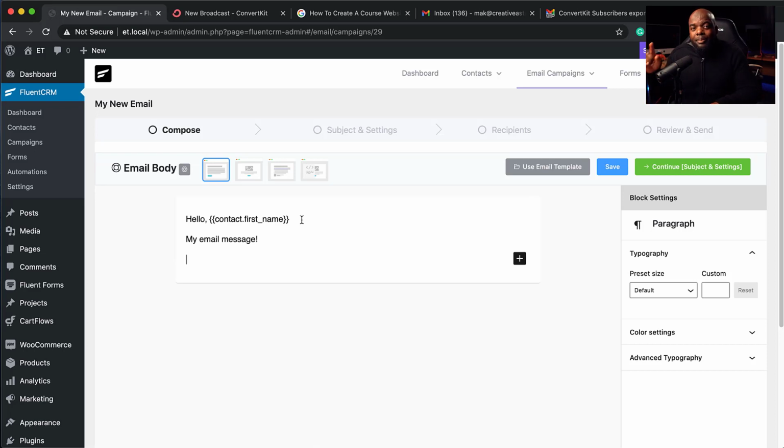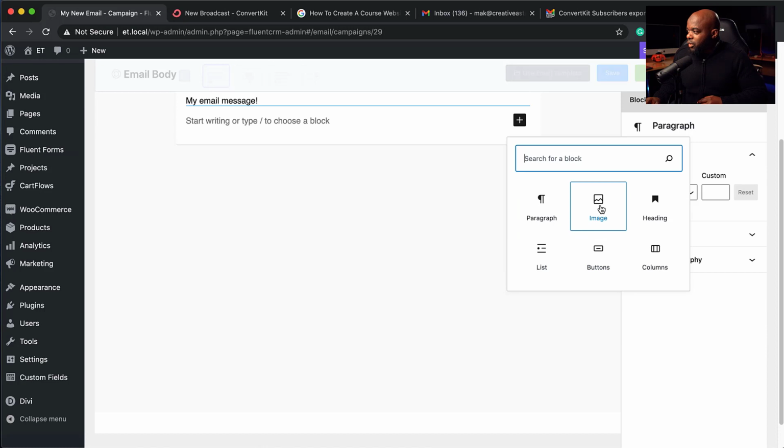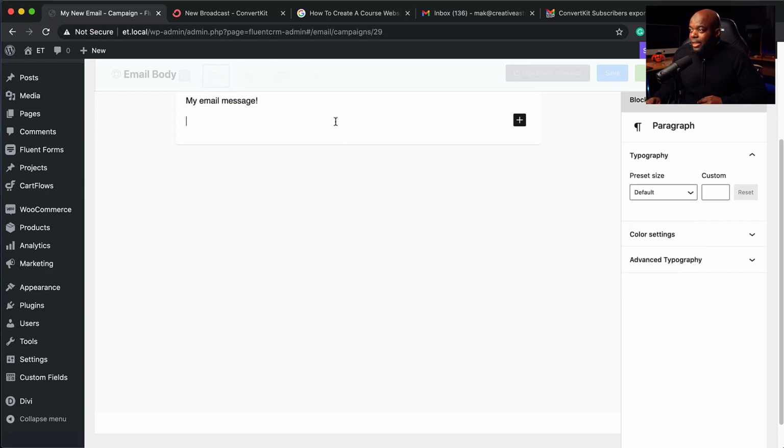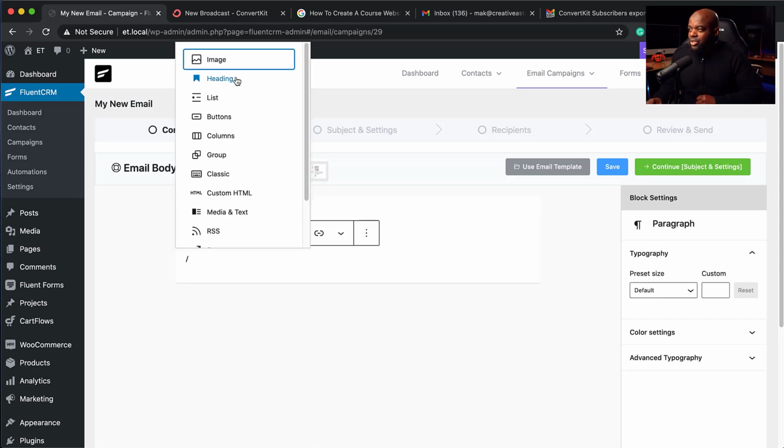Now in Convertkit, we were pressing the plus button. Now over here, we also have this plus button, okay, to add a block. So if I click here, these are all the blocks that we can use. So you have an image, paragraph, heading, columns, buttons, and so on. But if you want to show a bit more, you add this /, and this now shows you even more things. Right, you can see you have this RSS, the spacer, the table, the verse, and so on. So in my opinion, you get more from this builder right here. It has more things that you can add, and I think this is really cool.